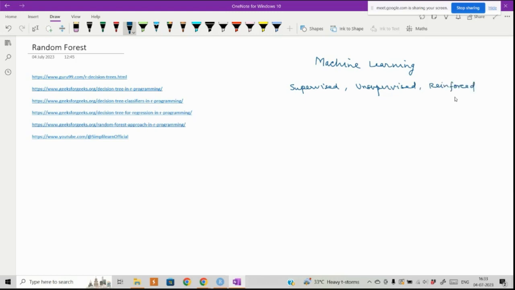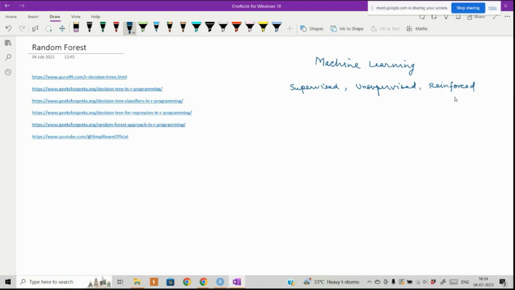I am not going to discuss these things in detail. Supervised learning means we have a response variable which we have observed. With the help of the observed response variable, we check whether our model is good or not.